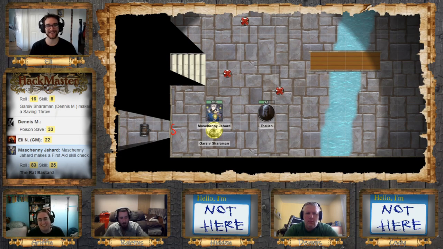The rat bastard. I should have made it a bastard rat sword. That would have been perfect. That's okay. There's other assorted rat-based weaponry in this dungeon, I'm sure. You hold off and think about what you're going to do for a bat pun.